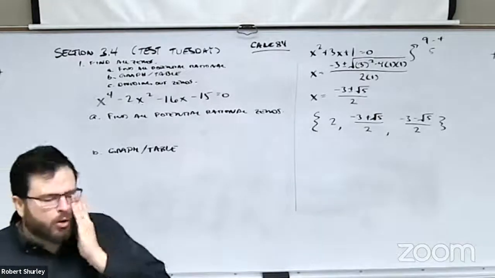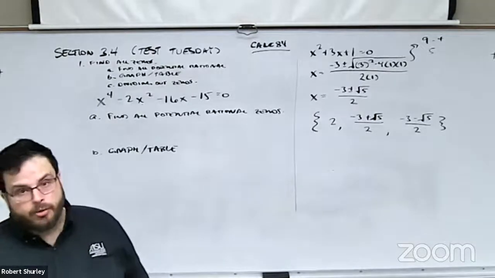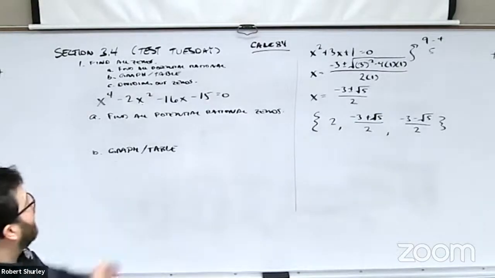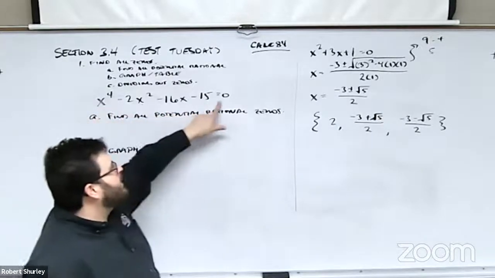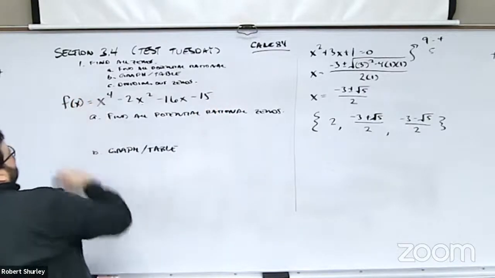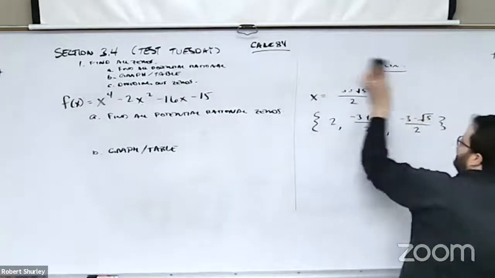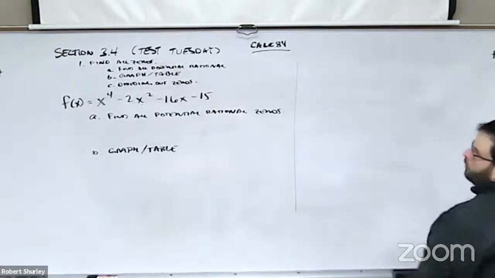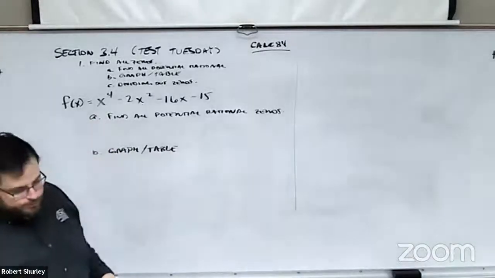Now, their part B is what we're going to do with the graph, so we don't have to check every single possible rational zero. We're going to do that with the graph. I'm going to change this to a function. It's already set equal to 0, so I'm going to just call it f of x. That way I'm doing the same exact steps as I've done so far, because that's exactly how you're going to work this one. On 24, it writes it as an equation. The very first thing you need to do is just write it as a function.